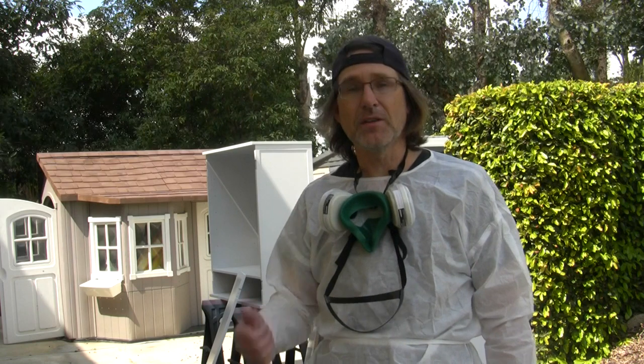For this, I don't care if there's a little bit of a texture to it. What else can I say about the gun? It did clean up pretty good after I ran acetone through it, so cleanup is a chore and you really have to be diligent with it. I'm sure all spray guns are that way, so I don't think that's necessarily unique to this one.